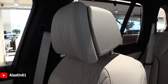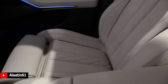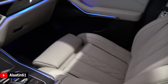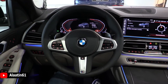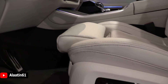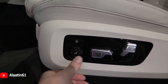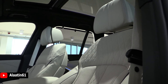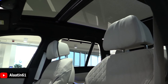The seats are just like the 7 Series — very comfortable, individual seats with great support, with leg extensions. They are ventilated and heated, and you can also buy it with a massage system. What a beautiful design on the X5. These are the seat adjustments — this is for the leg extension. The seats also have memory. You can operate the upper part of the seat separately as well as the cushions.